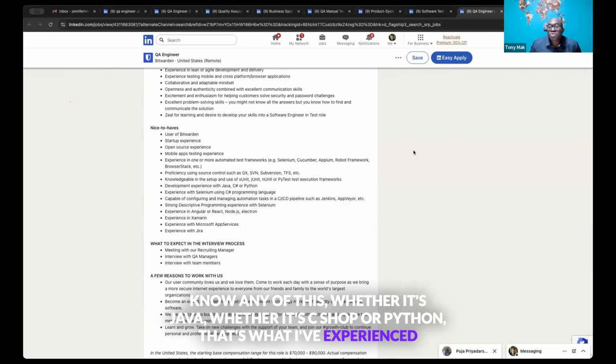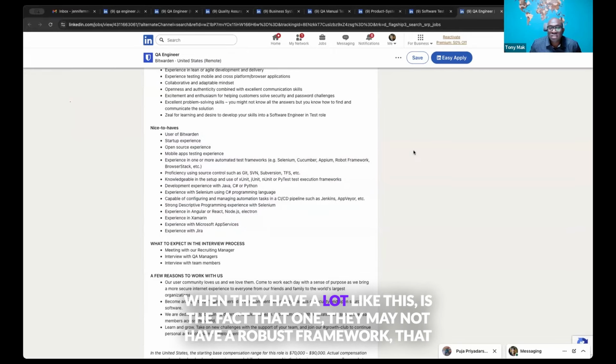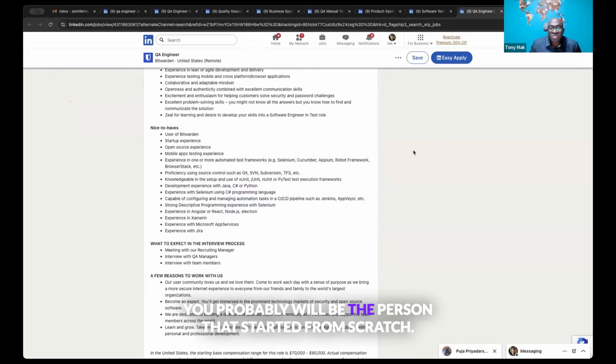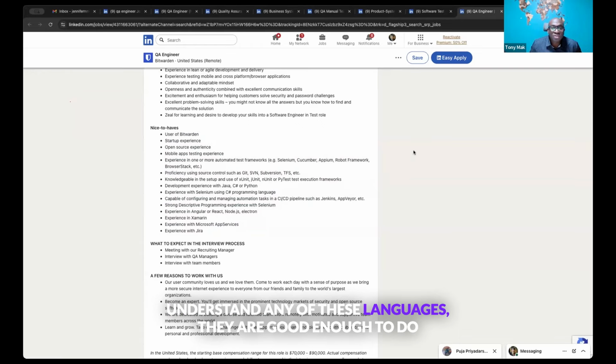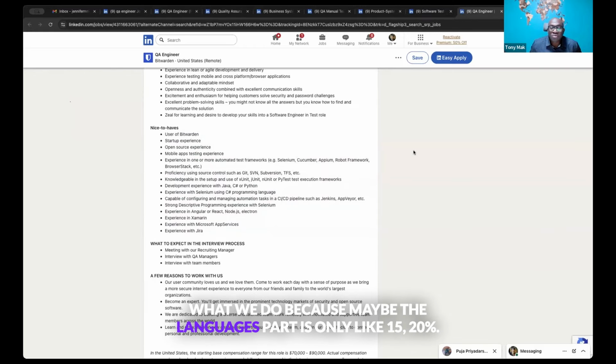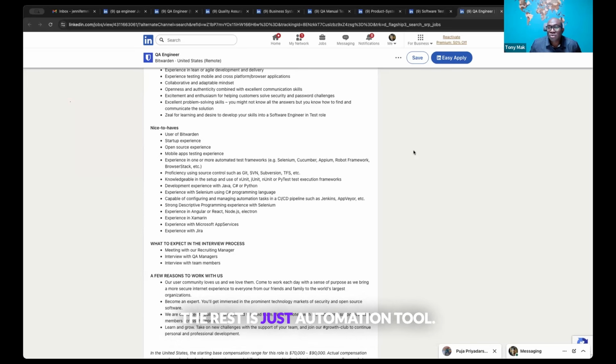That's what I've experienced when they list a lot like this. One, they may not have a robust framework and you'll probably be the person who starts from scratch. Or they're saying they're programming language agnostic, that if somebody understands any of these languages, they're good enough, because maybe the language part is only 15-20%. The rest is just the automation tool.